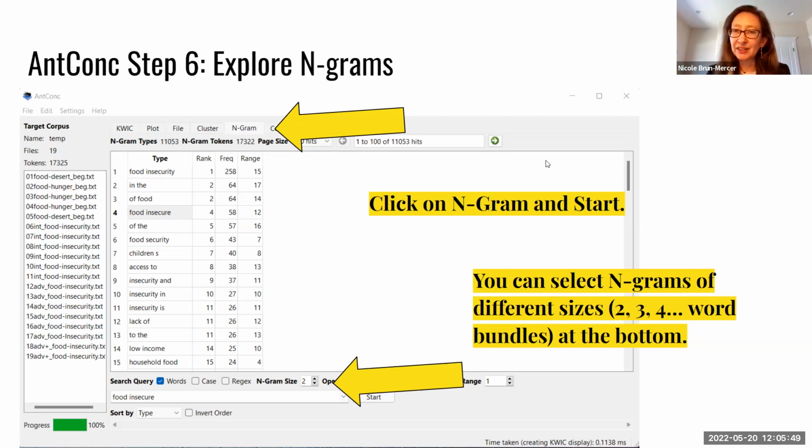Access to is interesting for a different reason, because people often know the word access, but sometimes make mistakes about what preposition, if any, to use with access. So these n-grams can be interesting for different reasons. Has everyone been able to try out n-grams?